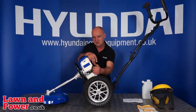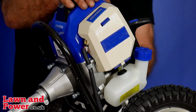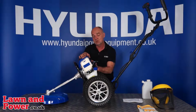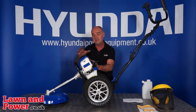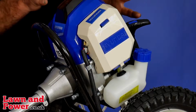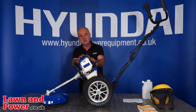Now you will see a lot of machinery on the market with a 52cc engine, but all the Hyundai 50.8cc or 5080 machines have this more modern engine and will run for an hour on 0.8 of a litre, whereas a lot of these 52cc ones have a larger 1.2 litre tank, but they will still only run for an hour. So there's a massive fuel saving due to the modern, good quality, efficient design of this engine. That's one of the very good factors. Over the lifetime of the machine, you could save well over £100 in the cost of fuel and two-stroke oil alone.